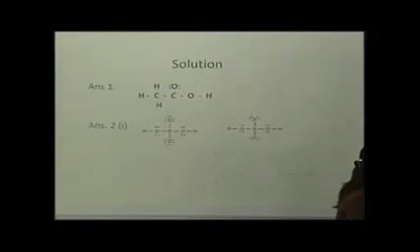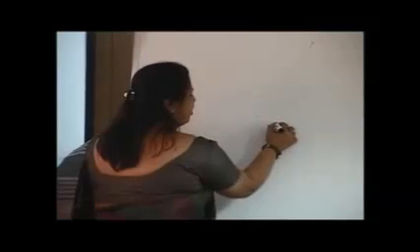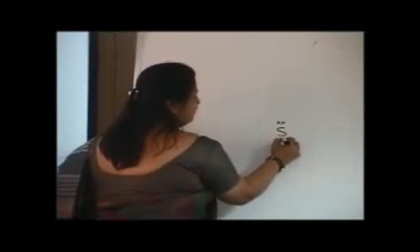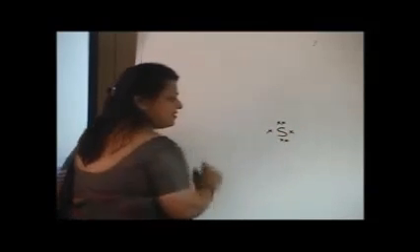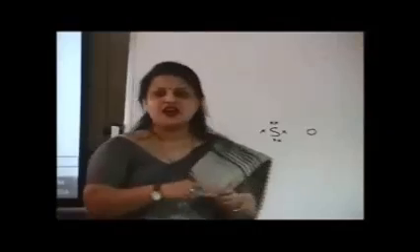If you write down the Lewis structure of sulfur, the electronic configuration says that it has how many valence electrons? 6 valence electrons, like this. Okay. Then we have oxygen. Now again the question arises, why can't we have hydrogen directly bonded to sulfur? Why do we have hydrogen bonded through oxygen to sulfur? This again is a question.